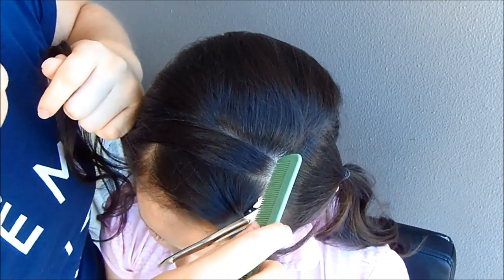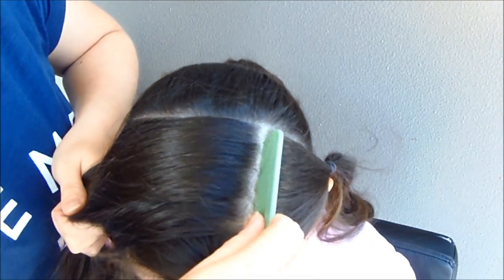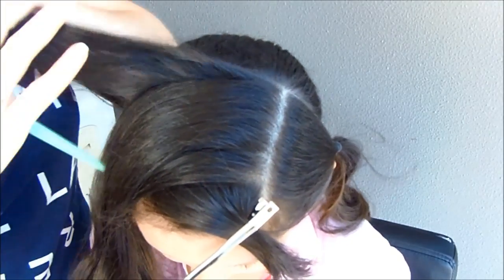And no problem, perfect. Hold this part with an elastic band, and I'm going to do the same thing in the back of the headband. A very thin split, and hold this part with an elastic band.